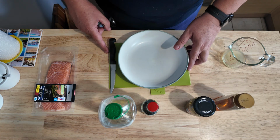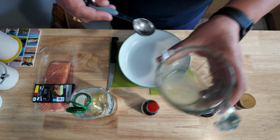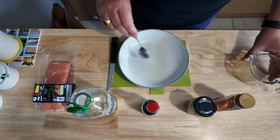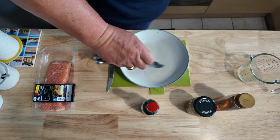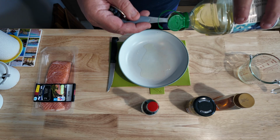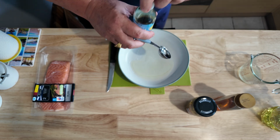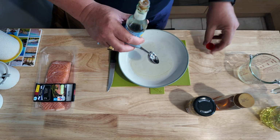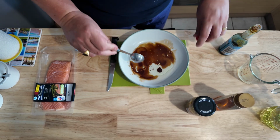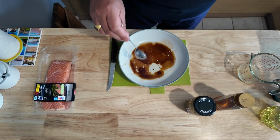Right, so let's crack on with the marinade for this salmon. So a tablespoon of the lemon juice here. One second. Tablespoon of veg oil. There we go. A tablespoon of the soy sauce. There we go. Making a right mess here, as per usual.